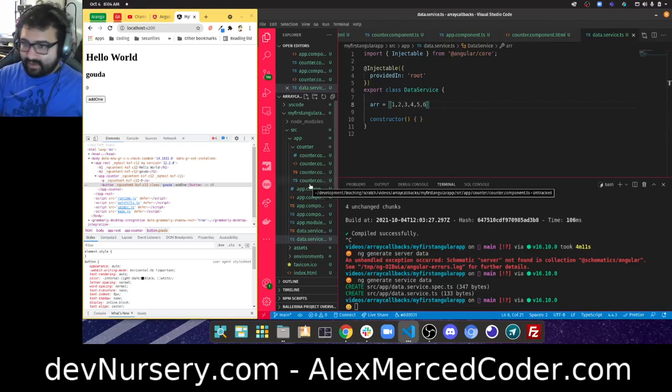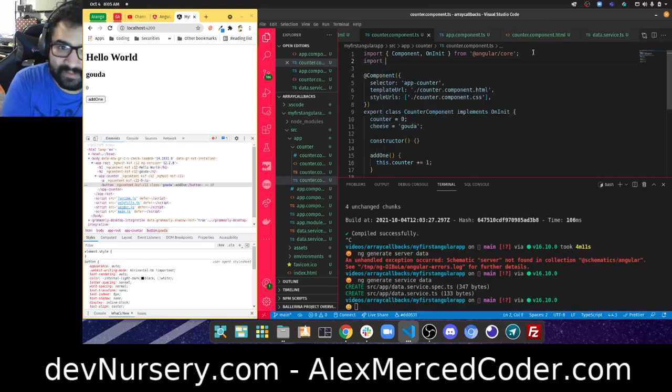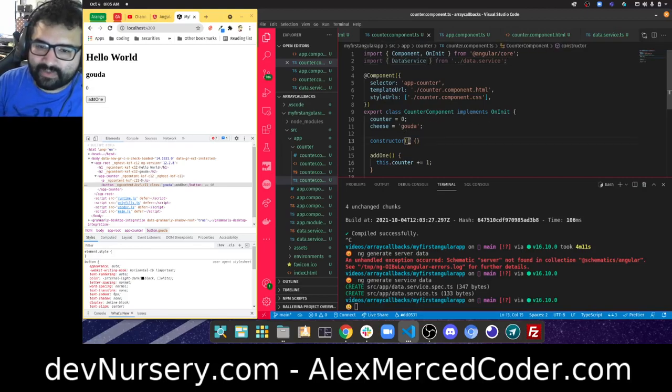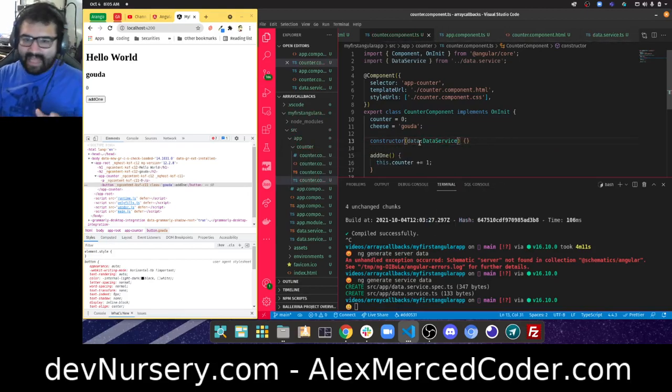This is not an Angular thing, it's a programming thing. You can see this in a lot of frameworks, but essentially the way is you pull in other things through the constructor of the class. So I would head over to the counter class. I'd have to import the service, so I'd import data service. Then in the class constructor, I would say there is an argument called data, and then I would type it as data service. Because I added the type of data service, and again, assuming you're familiar with some TypeScript, it knows that it should inject an instance of the data service class in here.